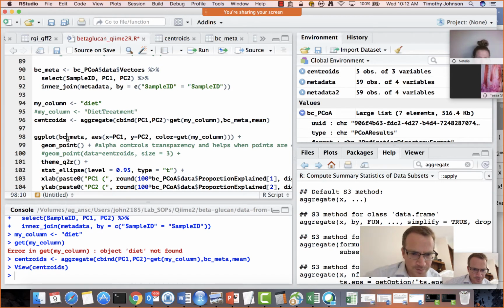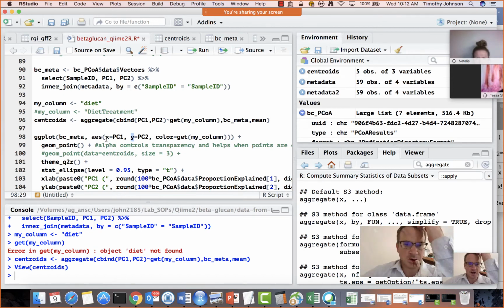So now we're going to make our first PCA graph with ggplot. This is the input data, and then there's this aes parenthetical statement. This is an XY scatter plot.